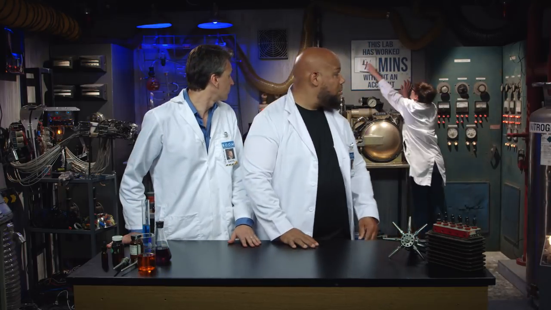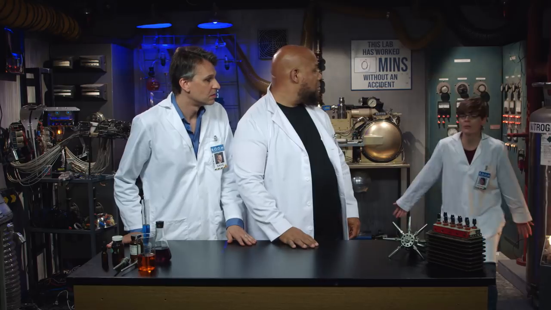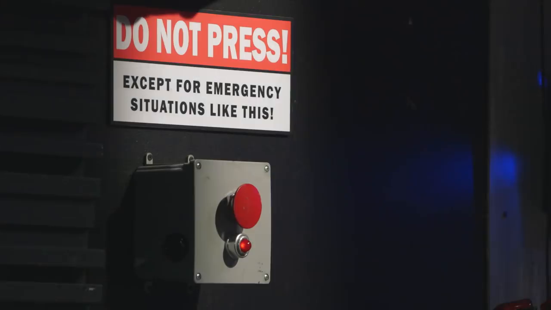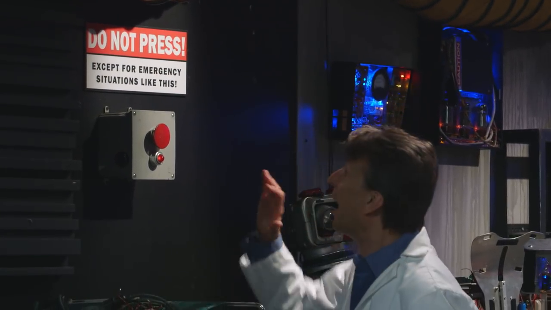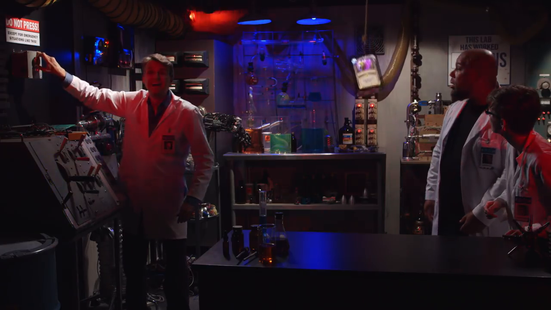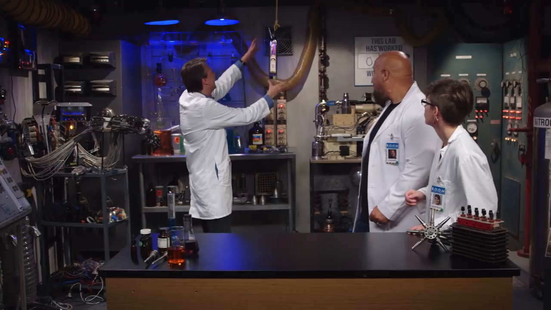Guys, we have an emergency. The goblins are running completely amok out in the Netherstorm. They're going crazy. They turned Peter into a chicken. I know! I mean... Oh no, that's terrible, chicken, bad. If only we had some kind of big red button to push in emergency situations like this. Look, Dave. That's convenient. What is that? Check it out.